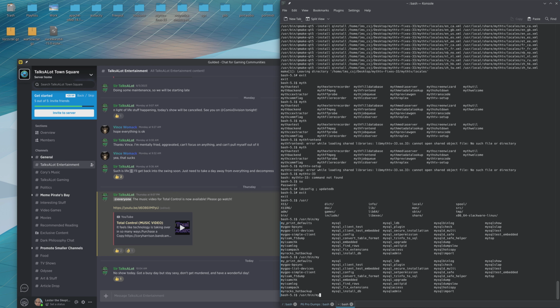Nope, based on bin, the binary folder, I only have these as my options. Nothing here.